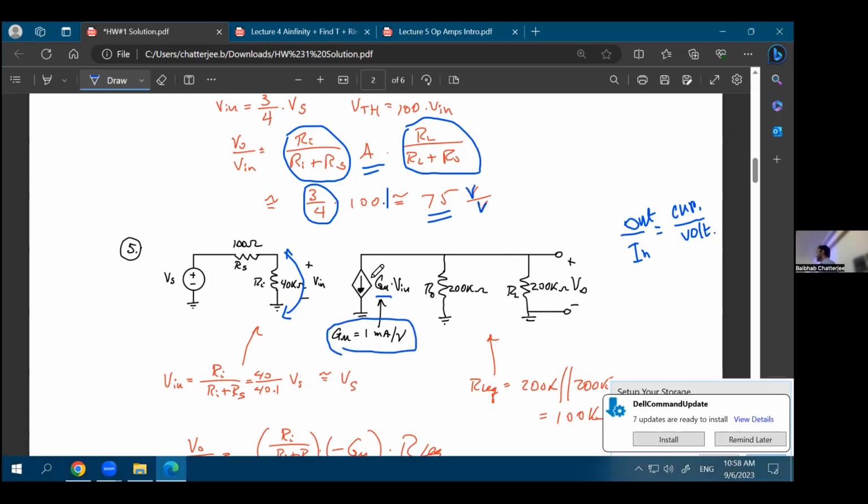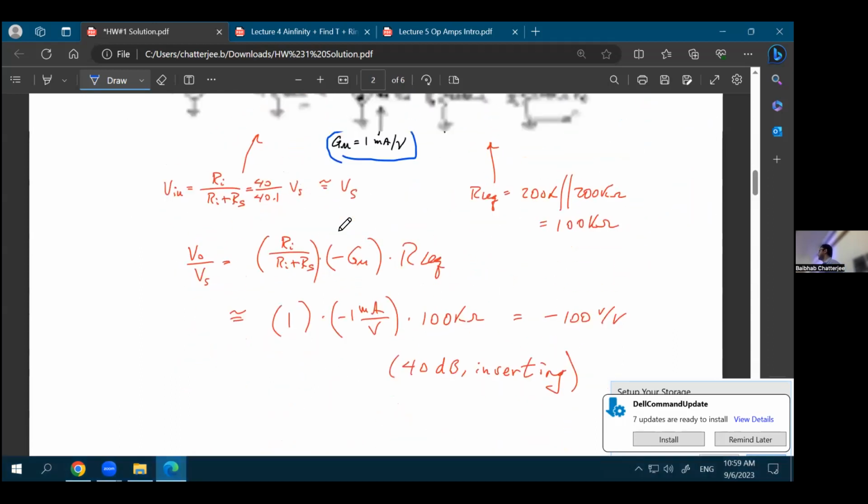Something interesting to note here is the direction of the current. And some of you have already pointed this out and have solved it correctly. Most of you have solved this correctly, that the direction of current is such that there is a current flow from this point to this ground, right? So which means the current flow is like that. Now, if you define your V0 as a positive terminal here and a negative terminal here, and if your current flow is in the opposite direction, you'll effectively have a negative term in your final calculation, right? Because if your voltages and currents align up, you have everything as positive quantities. If they don't align up, you'll have a negative quantity. Okay, so just keep that in mind.